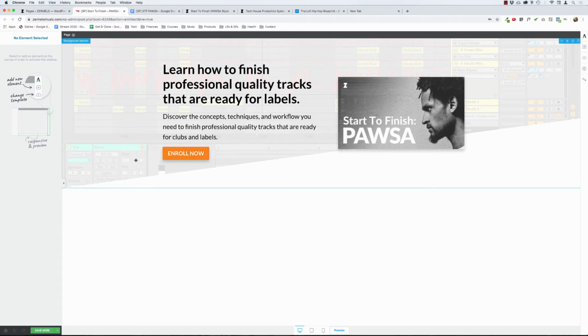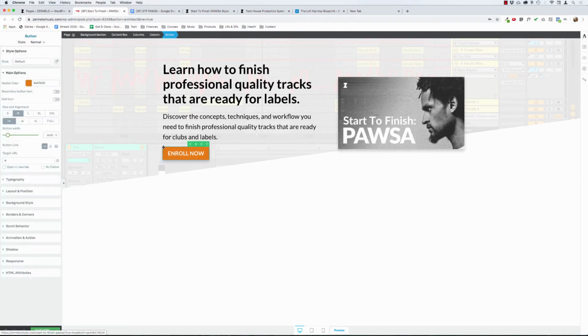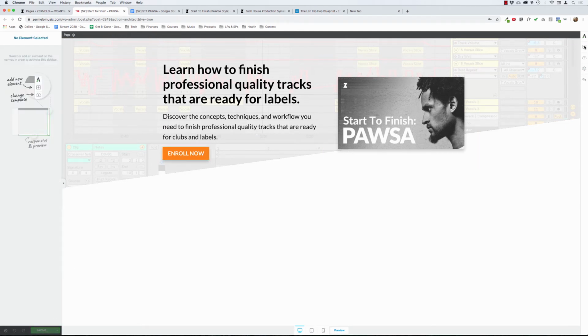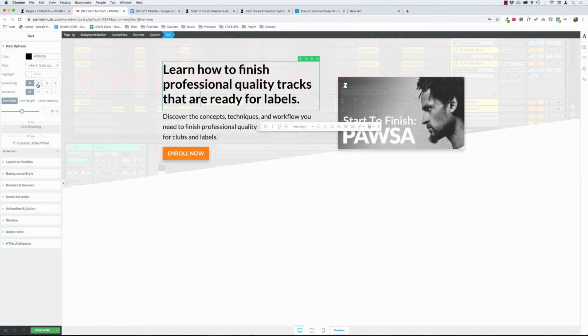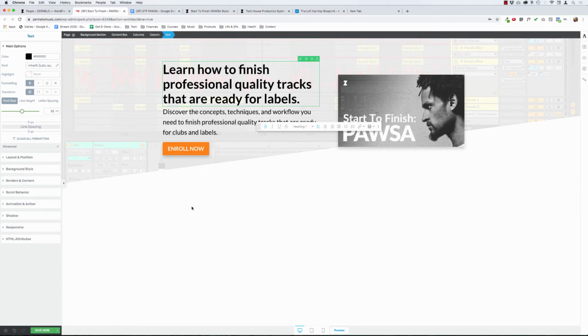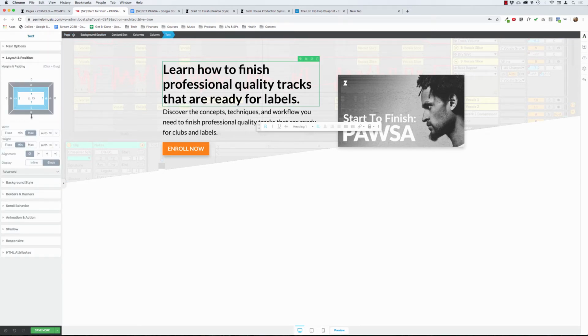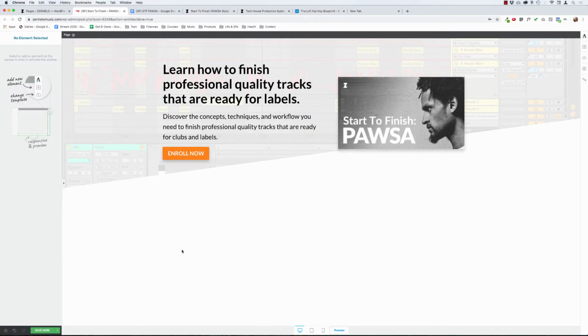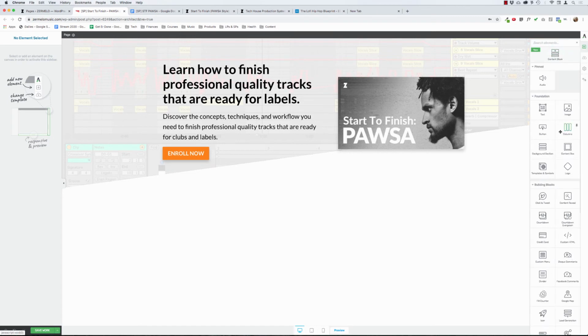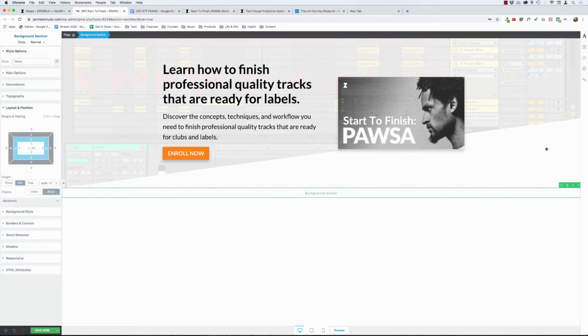Okay. And then I'm not going to do anything with this button yet because we need to build the pricing table, but that is way down the line. Okay, cool. So let's not spend too much time here because I just wanted to kind of knock it out. That's fine. All right. So next what we'll do is we'll add a background section.